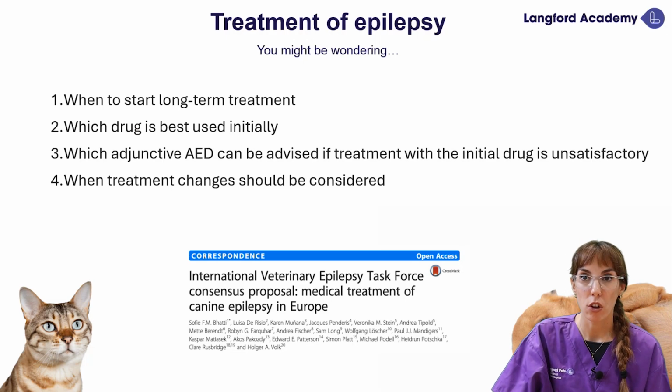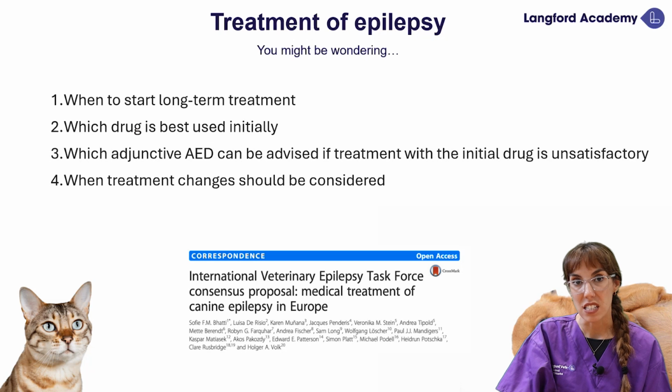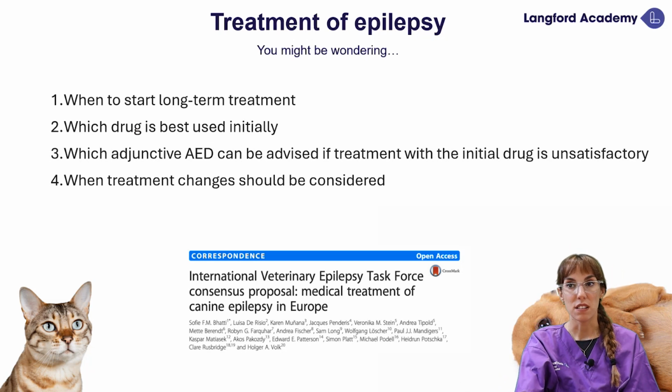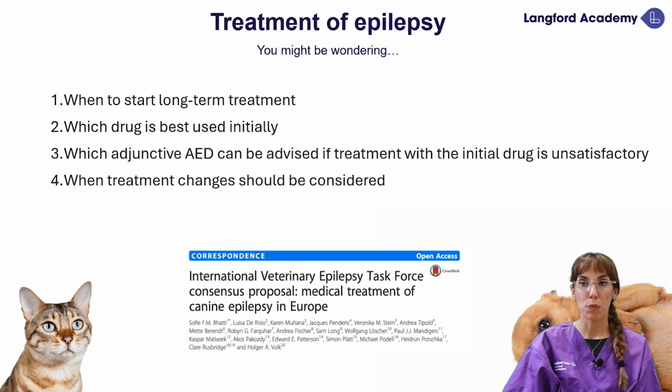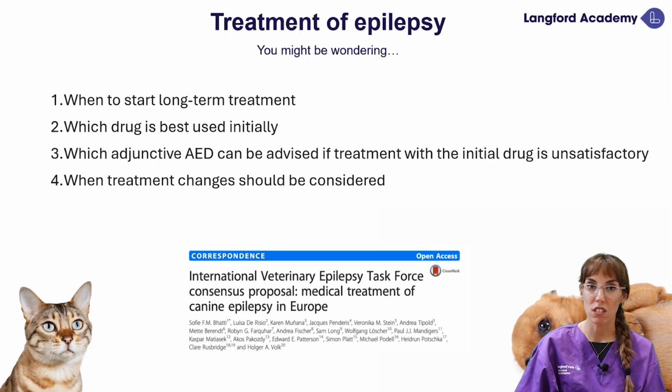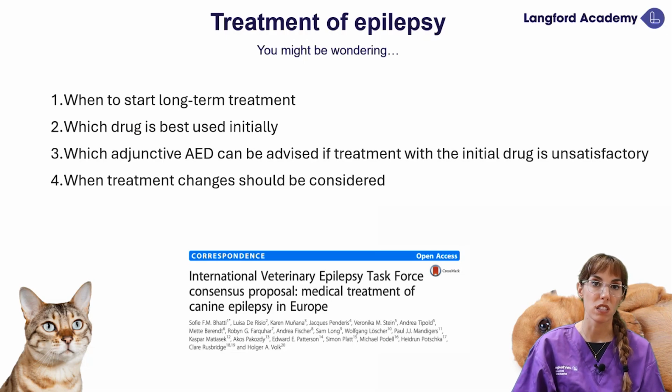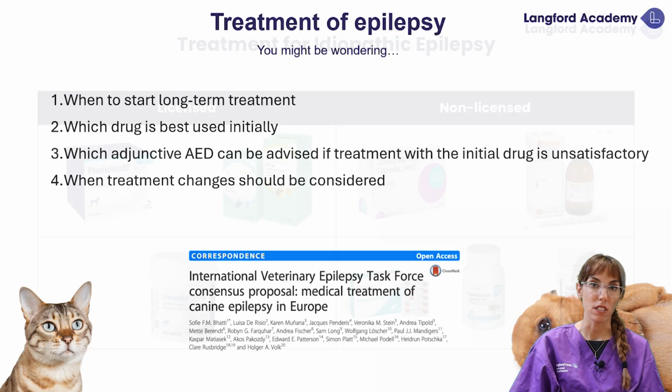Around 1 in 3 dogs will eventually require more than one medication to keep things under control. And we usually start treatment if there have been more than 2 seizures in a 6-month period, okay? If the seizures are particularly severe, or if they occur in clusters, or if the pattern is getting worse over time, or if there is an underlying brain abnormality known to be driving the seizures, these are all valid reasons for why I would start anti-epileptic treatment in my patients.